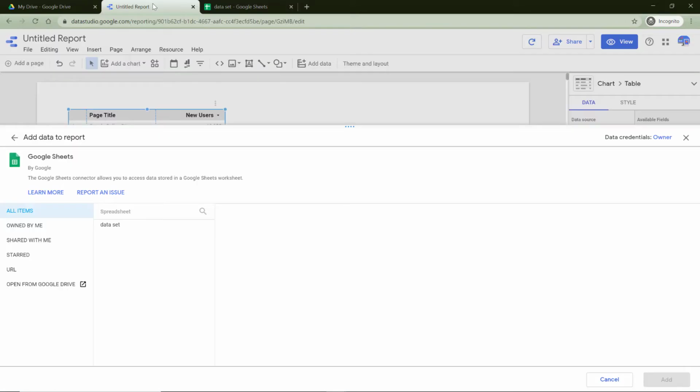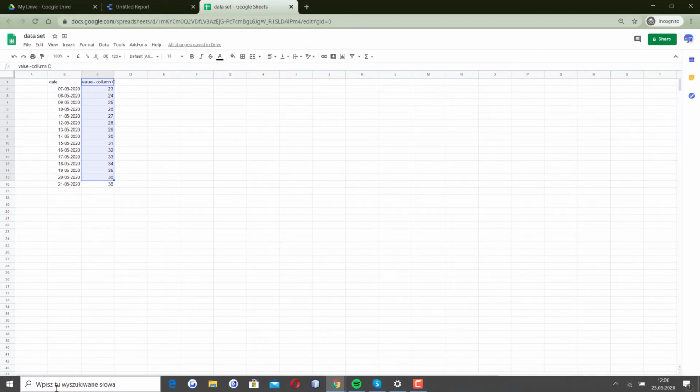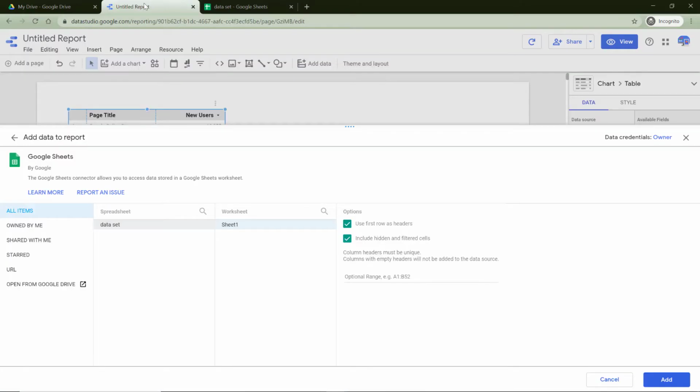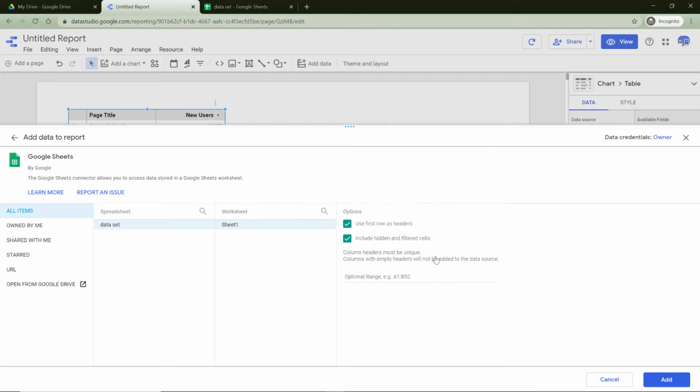So let's go back to the Google Data Studio. Let's pick dataset spreadsheet. Of course, we're gonna use the sheet number 1 because we have data in sheet number 1. And let's add it. Yeah, add to report.